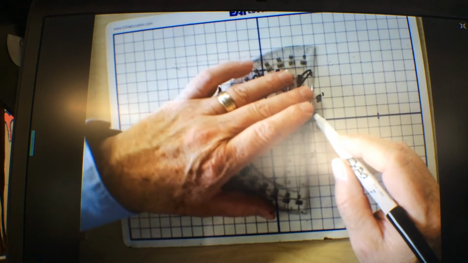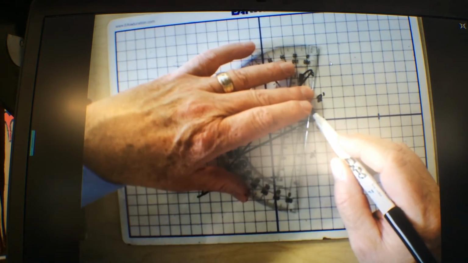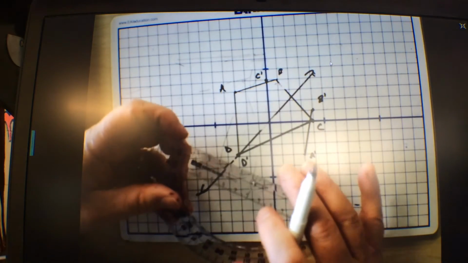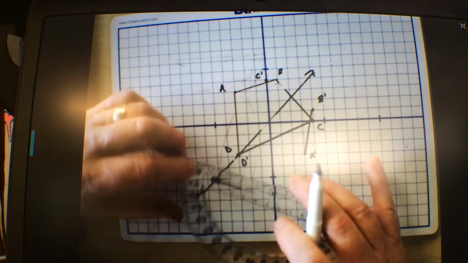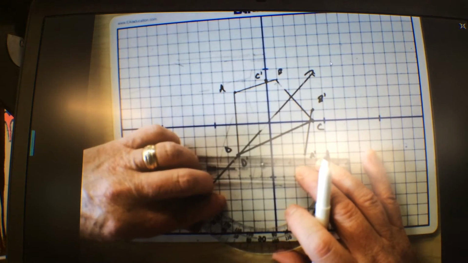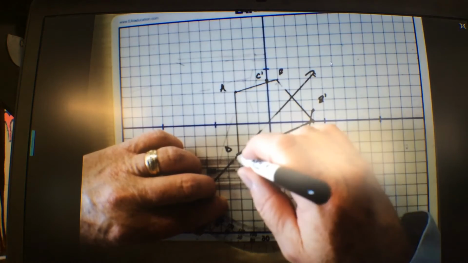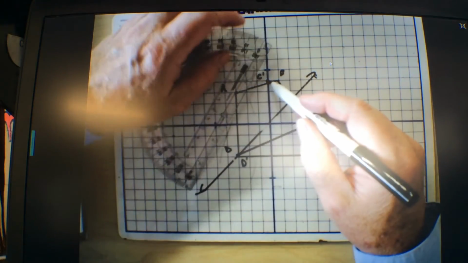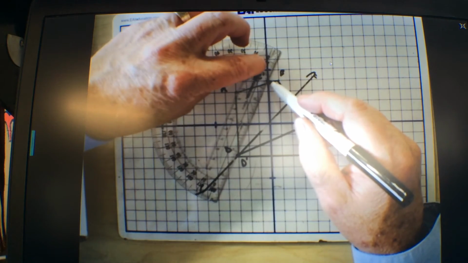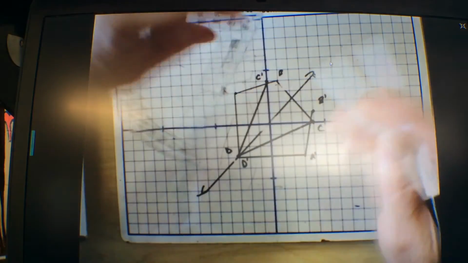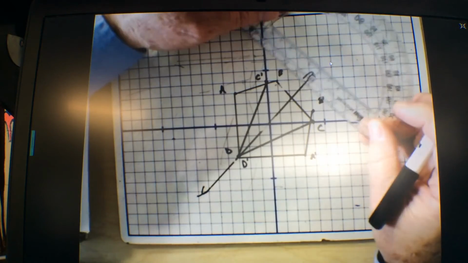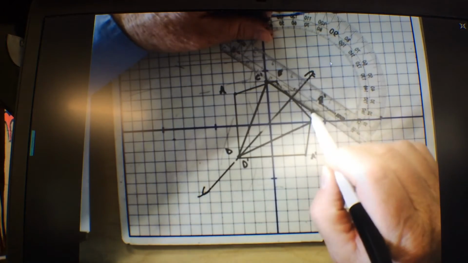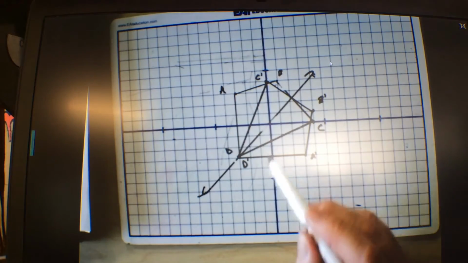I'm not going to cut. No, I'm just showing you what line it is. And I'm trying to do this without erasing my lines. It's always hard to do this when you're erasing your lines. It's much easier to do this in pencil. I'm trying to keep the protractor off it. So if my lines aren't completely straight, I apologize. So it looks like this.